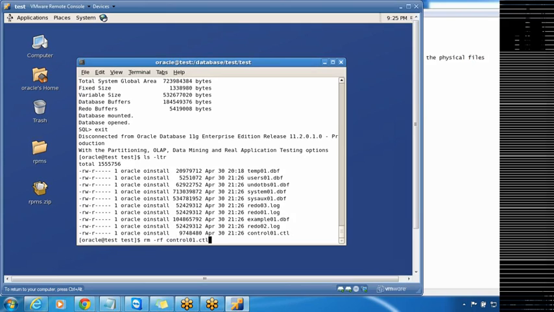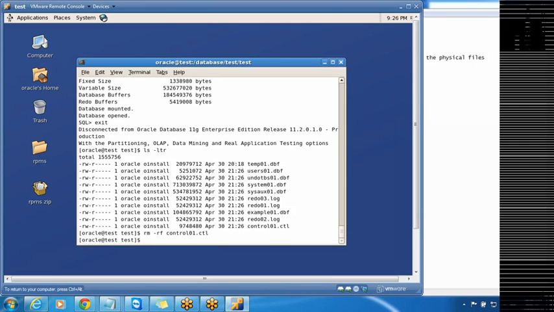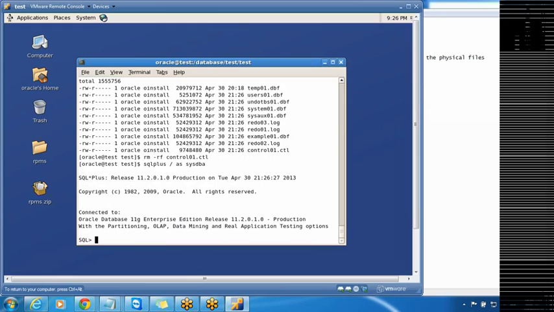Think that this got corrupted. In real time, you will not remove it if it is corrupted, but I cannot show you how to corrupt the file, so I'll remove the file. Now, the database will still be functioning properly. In real time, you may get some errors, so I'll shut it down first.